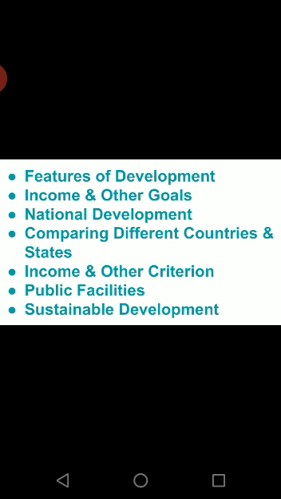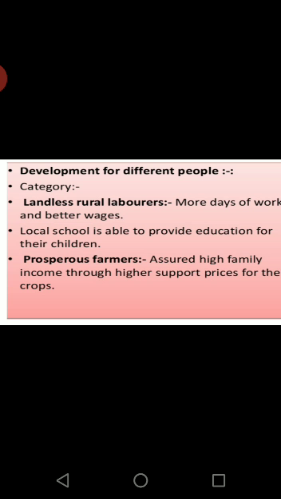Let us begin with the features of development. I will begin with the meaning of development. When I ask what development means, obviously, all will give me different answers, because the definition, meaning, the goal, the achievement will differ from person to person. That is why we conclude the first feature of development, that development means different things to different people.